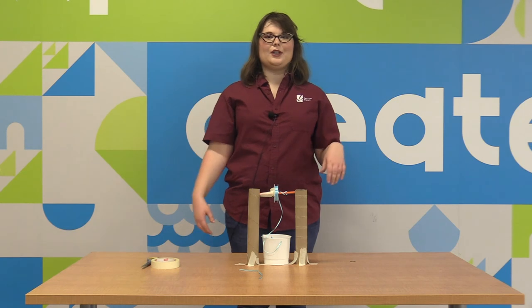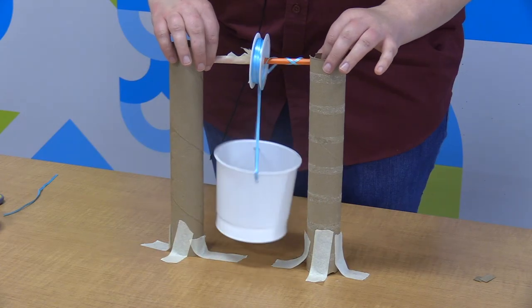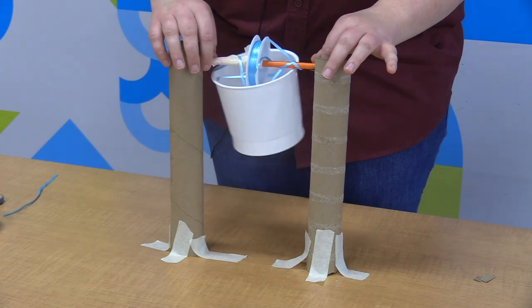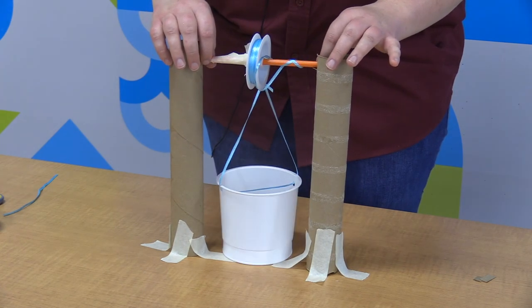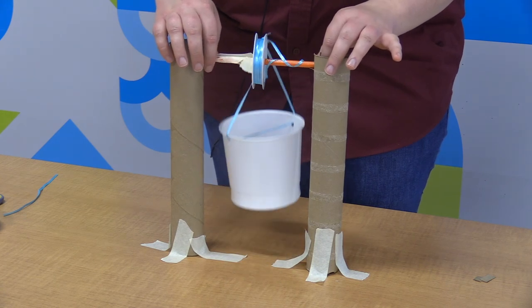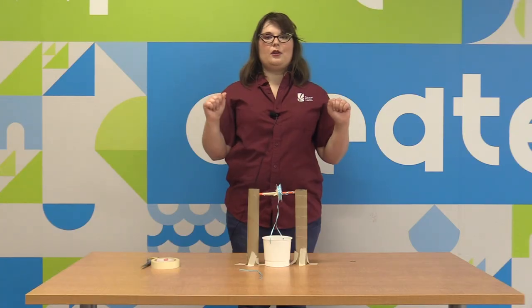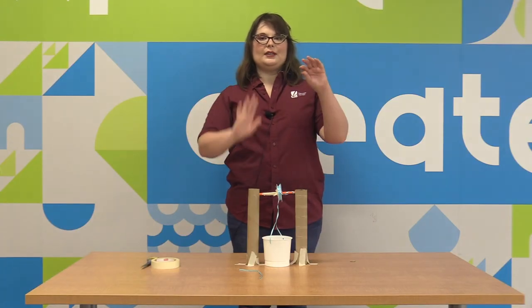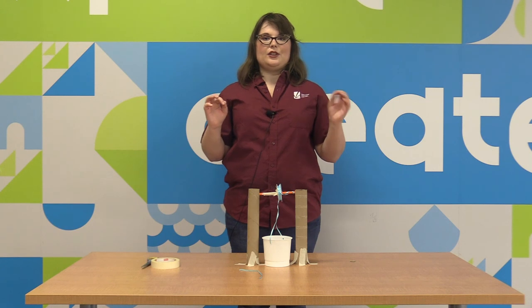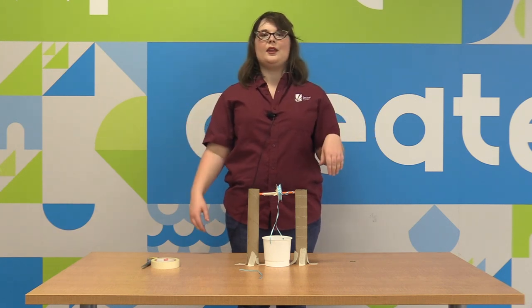The weight of the object pulls down the string, creating tension in the string. There's that tension. The pulley redirects the tension by pulling it up. You want the object to lift up, but the pulley lets you pull the string down in the same direction as gravity, which means you can lift the object with less force.